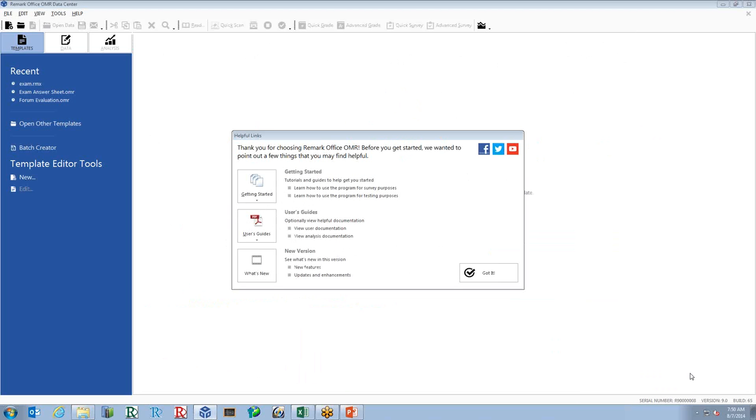And we're going to step through all the different new features. So as you first log into the software, what you will first see is this little helpful link window. And the reason we did this, and the theme you'll see throughout the software, is that we're trying to make the software a little bit easier to use. It's a very mature product. It's been around for over 20 years, so it has a lot of features.